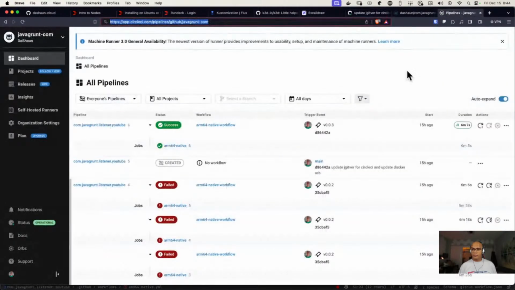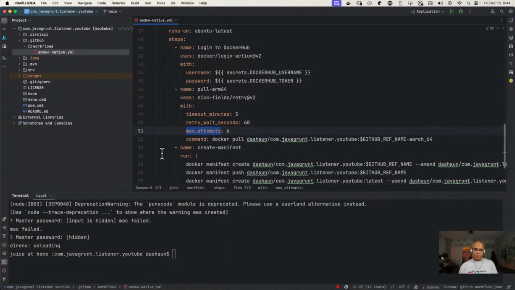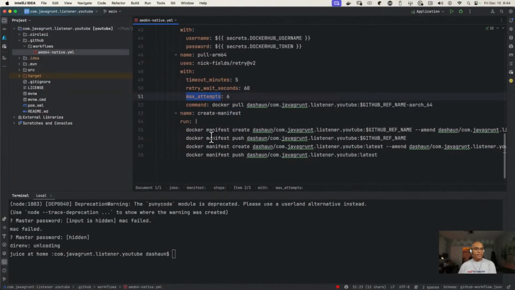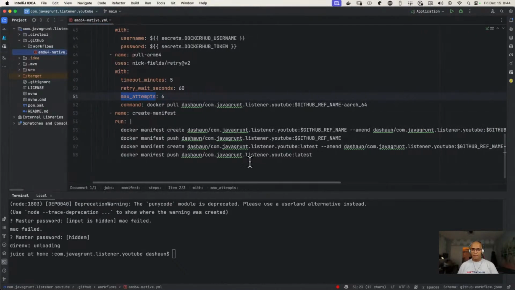Sorry, going back over here to this pipeline, right? It took 6 minutes, 7 seconds. So that loop should be enough time for me to get that other image. And once it does that, once it's able to get that Docker pull, then it goes over here and it does this manifest. And this is how it's set up. I've got 2 native images. I'm going to create this new manifest that doesn't have the architecture tag on it.